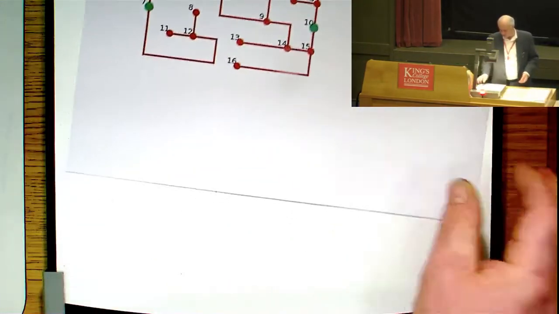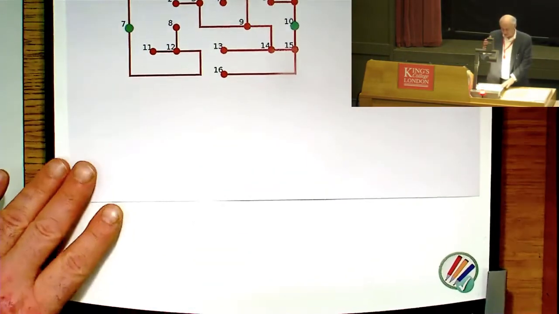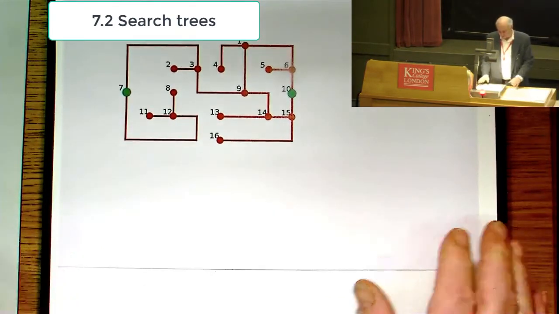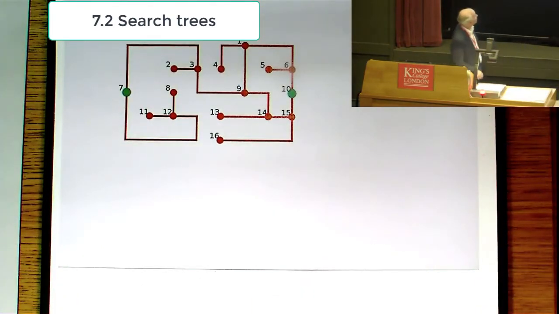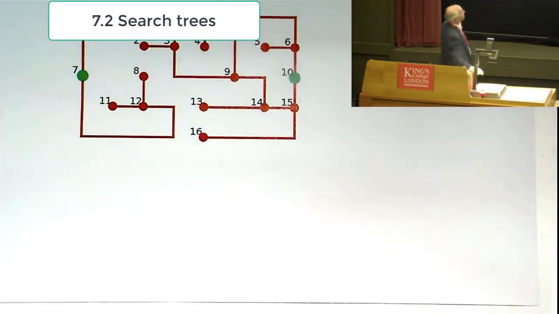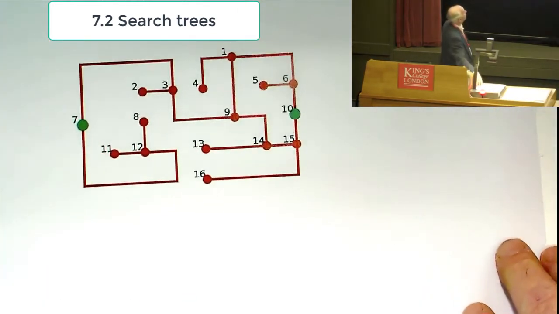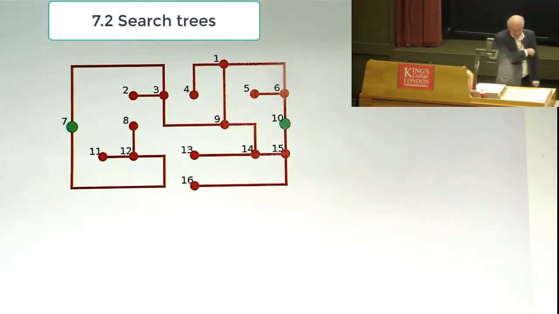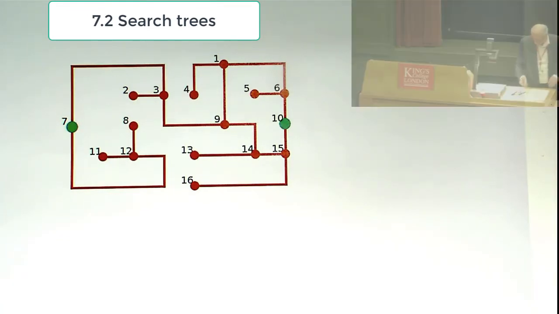Okay, so let's go back to this simple maze graph. This is the graph from the lecture notes that corresponds to the corridors in my grid maze. And the vertices have been numbered. So I want to do this depth first search. So let me just remind you what was written in the notes.